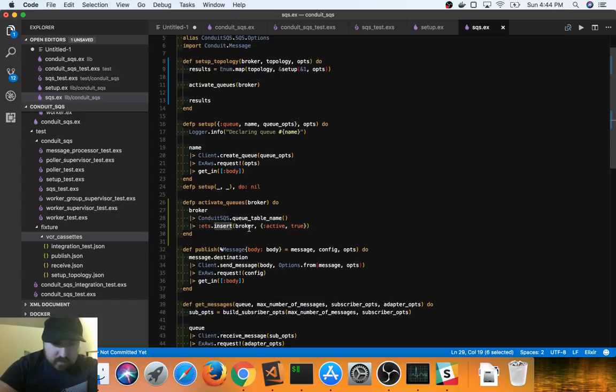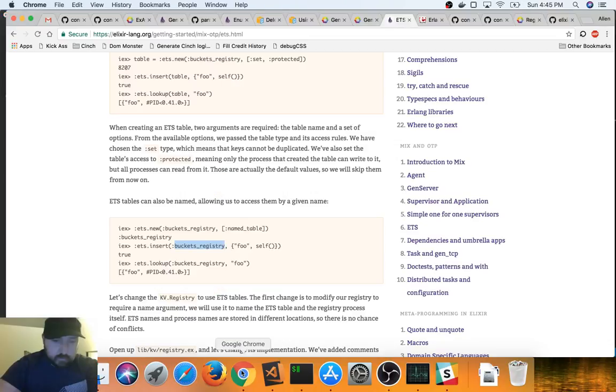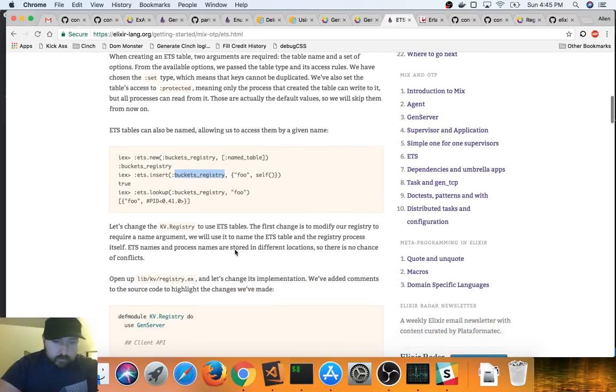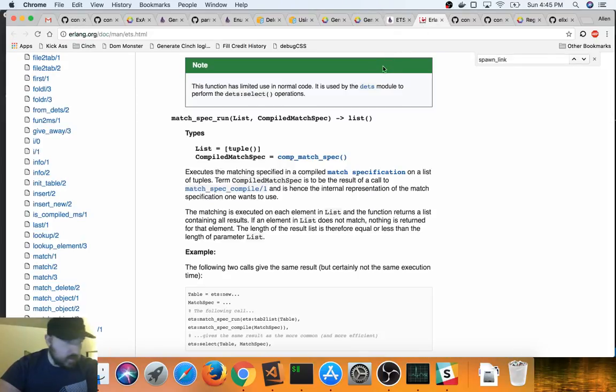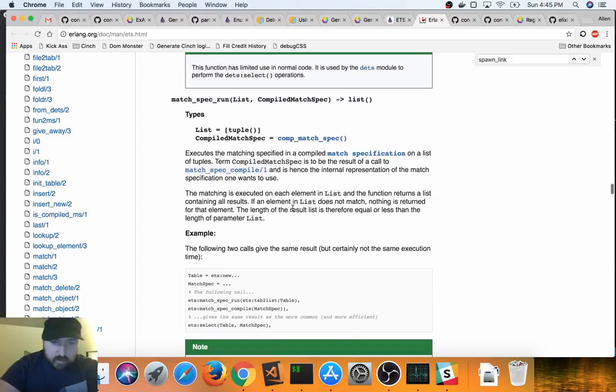So insert the table name, and then active true. Let me just double check the docs over here as well.